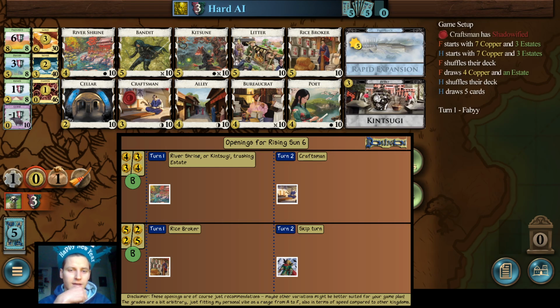Actually, thinking about it, going for River Shrine and then Kintsugi on turn 2 instead of the Craftsman might actually be better, might be faster, because you're guaranteed to then find the River Shrine either turn 3 or turn 4. You can gain a Craftsman, you can trash out with Kintsugi even more, and also the River Shrine, and then you're set to go for Kitsunes. So probably the best opening on the 4-3 is not what I suggested at first, but rather River Shrine and Kintsugi. And then also, on the 5-2, probably a bit worse, just going for Rice Broker, nothing.